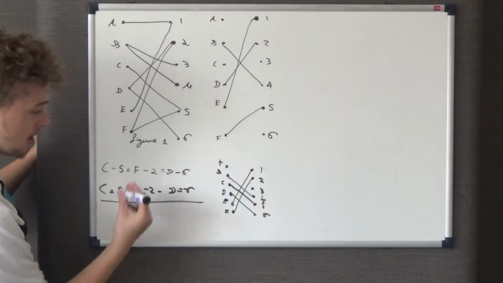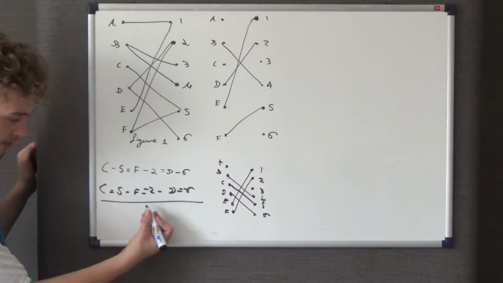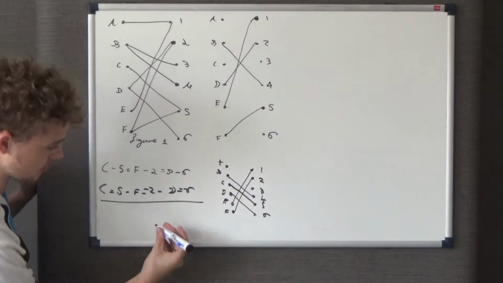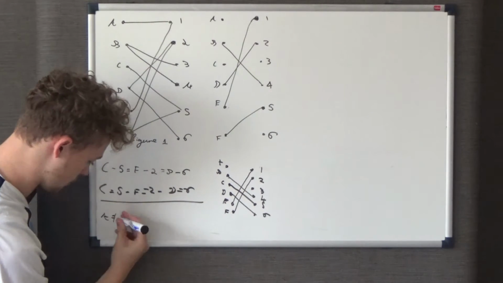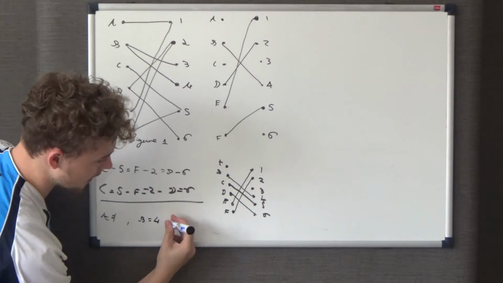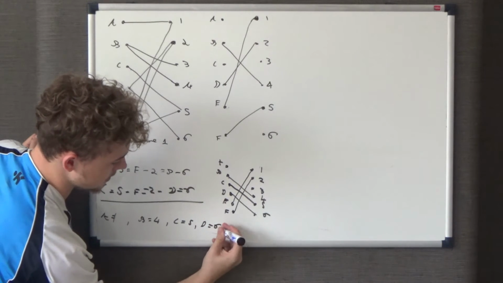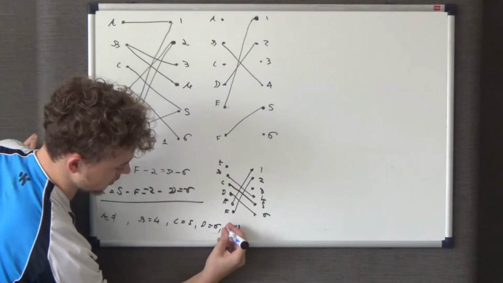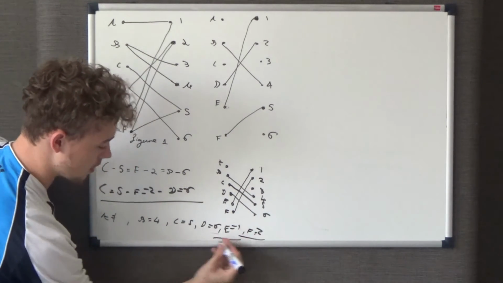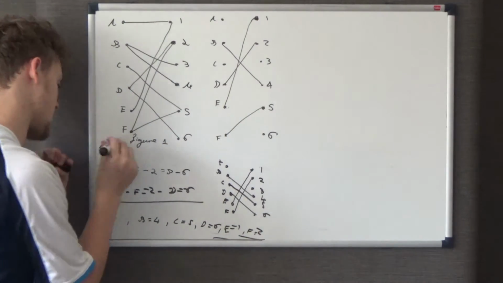So therefore, in your improved matching, you would state what everything is paired with. You've already stated C is with 5, F is with 2, D is with 6, okay? So what I would do is go through each of these now. So you say A is unmatched, it's not paired with anything, okay? B is with 4, C is now with 5, D is now with 6, E was the same, it's still with 1, okay, and F is now with 2. Okay, so that's where we are so far. So that's your answer for part A.